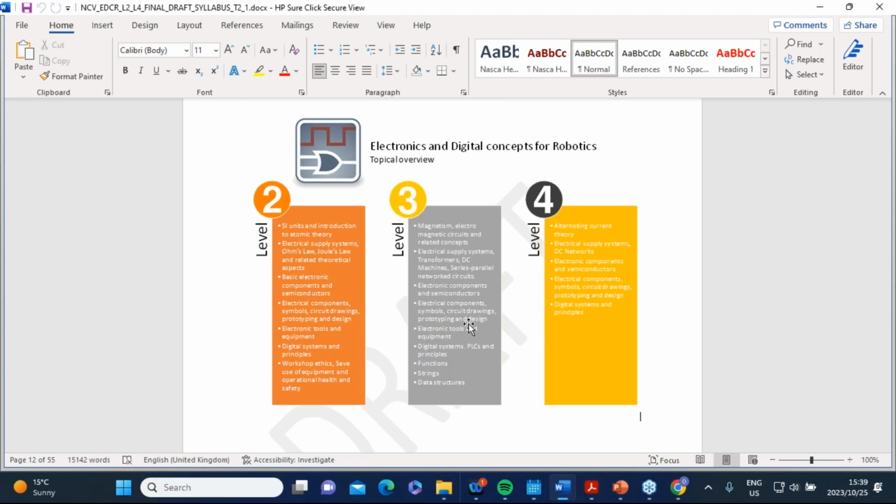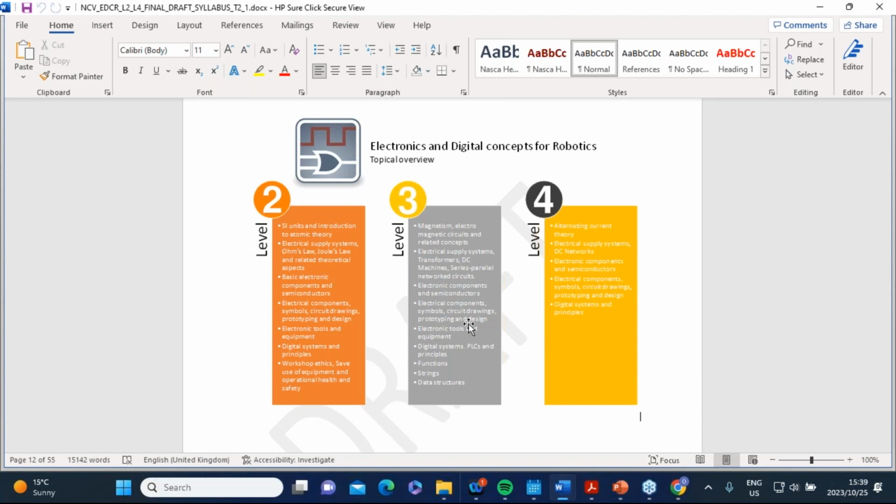Then the prototyping and designing. They will also be able to design on paper, for example if they are in an examination. They need to design on a drawing sheet, and before they can start working on the actual circuit board, they must draw it first. It's like what you do in programming, where you talk about an IPO chart. The same principle of the IPO chart applies here, because with a prototype, they need to draw first before they can take it into the actual device where they are going to build a particular component.